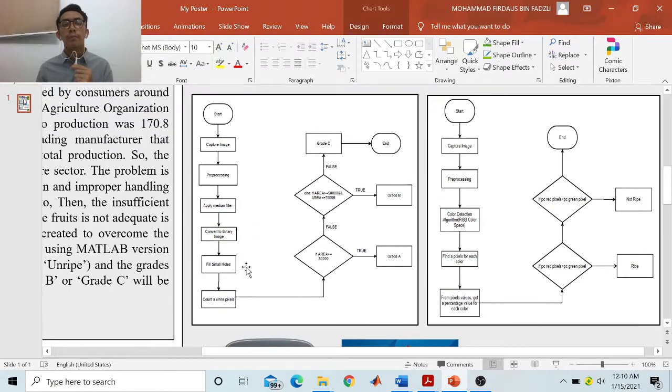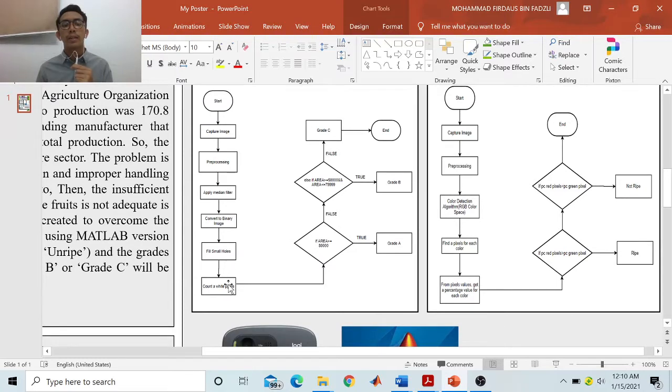This is to fill small holes, so the binary image will look clear in this part. So it will count the white pixels. From the white pixels counted, it will determine the area of the binary image.